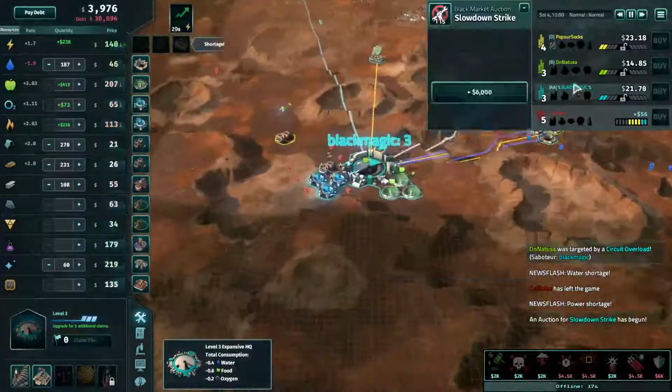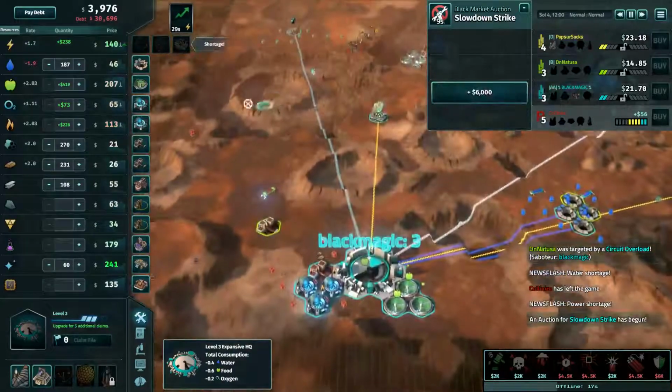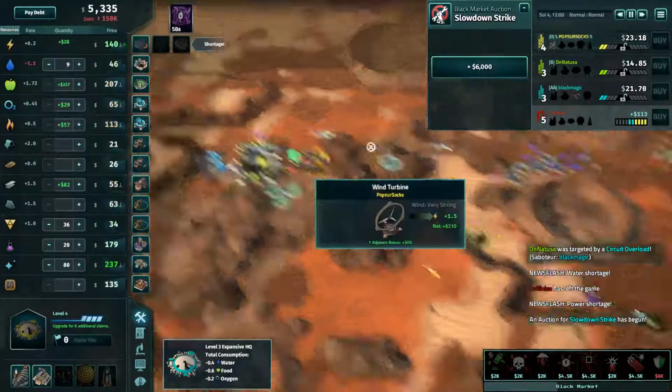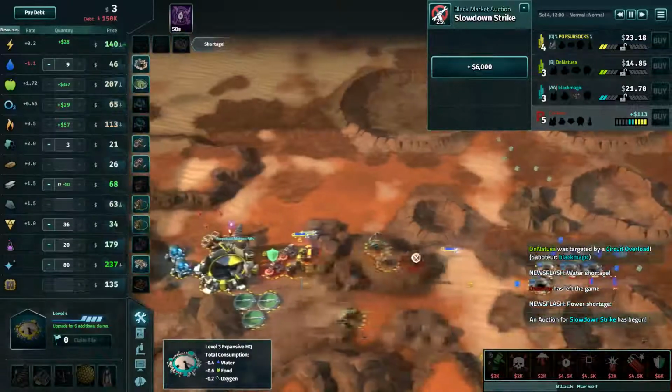I am paying pretty close attention to Black Magic at this point. The union rep is available to the highest bidder. I do see that he's shorting energy, but I still don't go on my power. I mean, this is just such a problem.